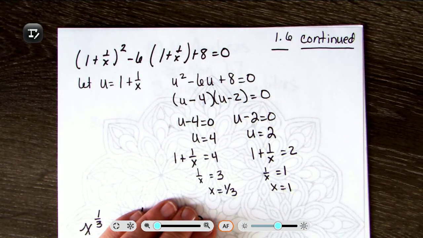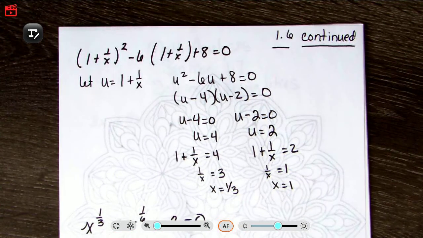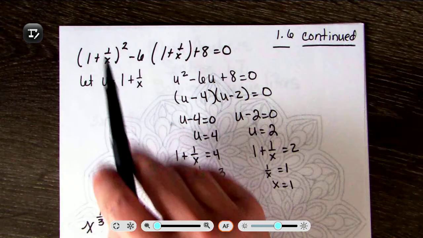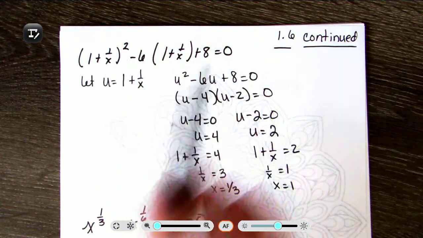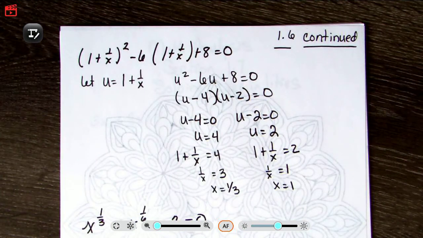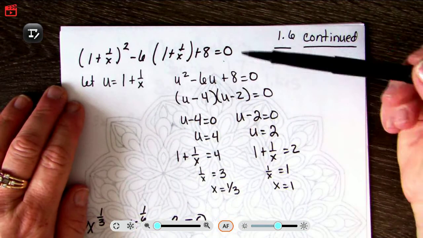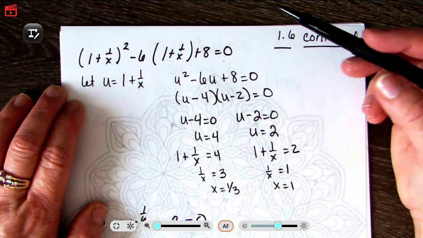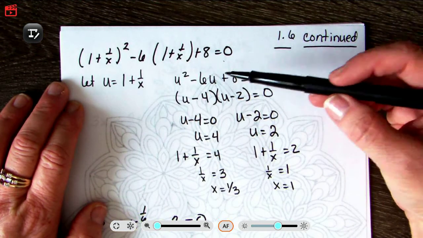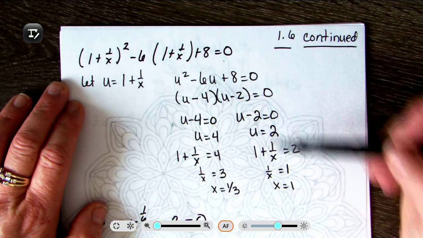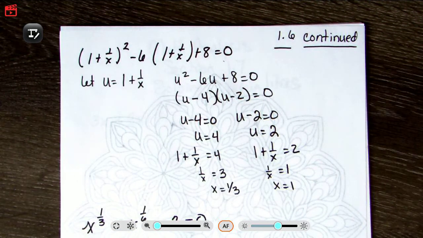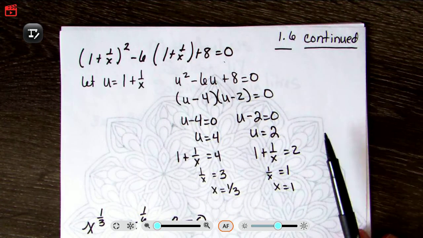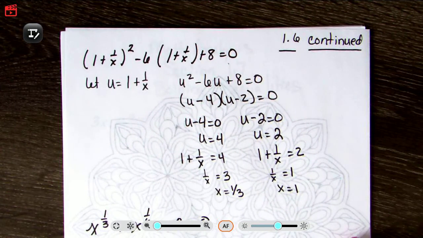Could I have gotten it the other way by multiplying all of that out? Yes, but you would have had to FOIL this, distribute your 6, combine all your like terms, and then you would have had fractions. So you would have wanted to clear your fractions, which would have come down to a quadratic, which you would have been able to solve either by factoring or quadratic formula. Remember that if you can't get it to factor relatively quickly, the quadratic formula does work.